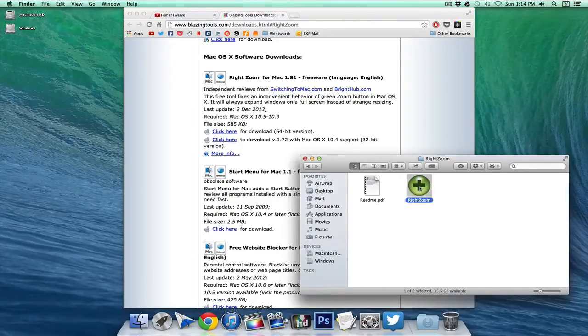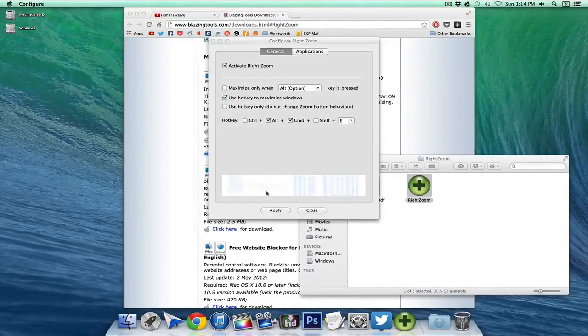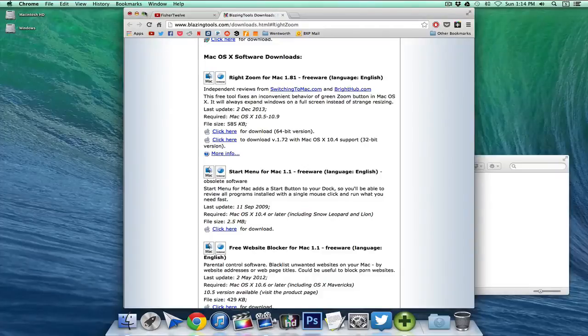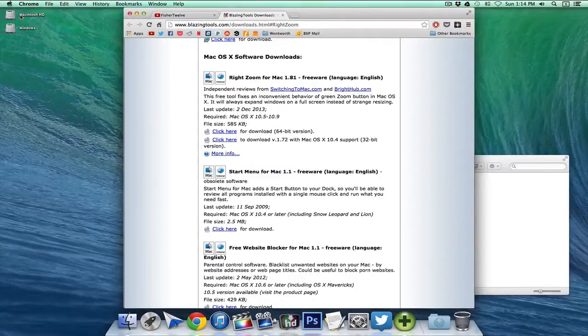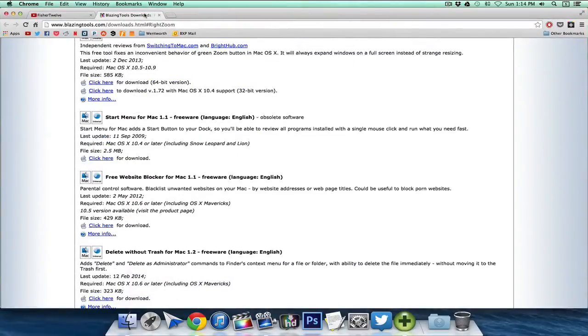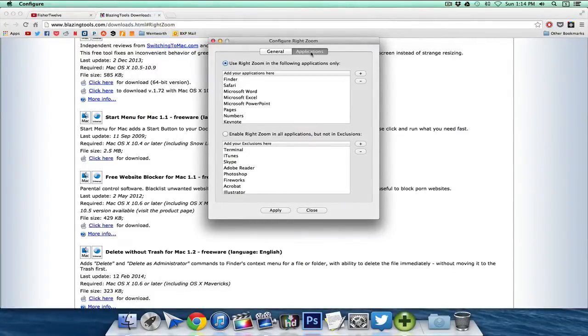But once you do go ahead and do that, you can open up Right Zoom, you can click to activate, click Apply, and if we come back here into Chrome and we click the plus button, we'll see that it now extends to the full length of the screen, and if we click plus, it'll return back to that half size, and plus again brings it back to full. Now, if we really wanted to, you could really delegate which application this feature applies to and which one this doesn't to.